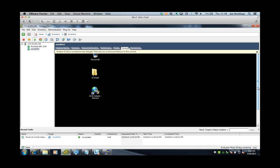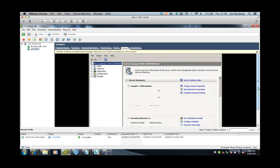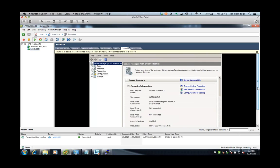And so as you can see in the background there, that's Windows continuing to load and boot. Now, as that Windows is there, as I said, it's functional from the branch. If there were users in that branch that have mapped drives to that server, it would be visible just the equivalent of if there was a real server in that branch office that had just been powered on. So everything to a user in that branch is 100% local.